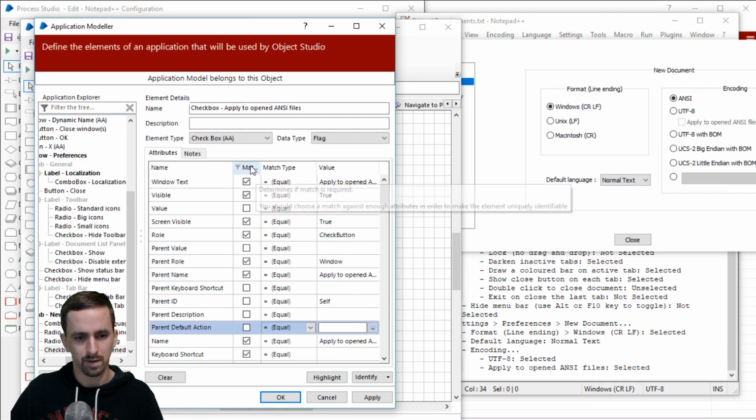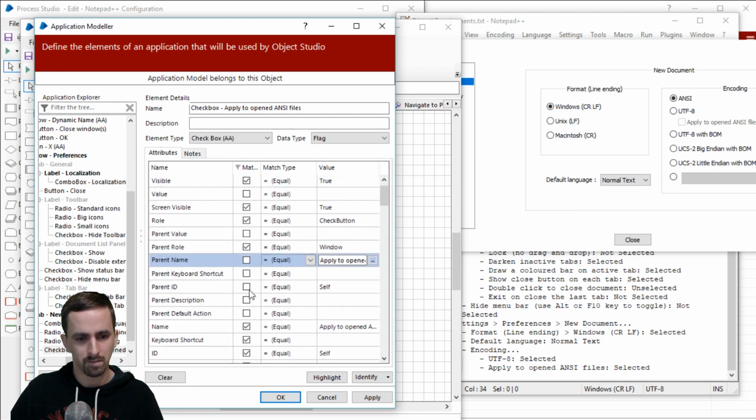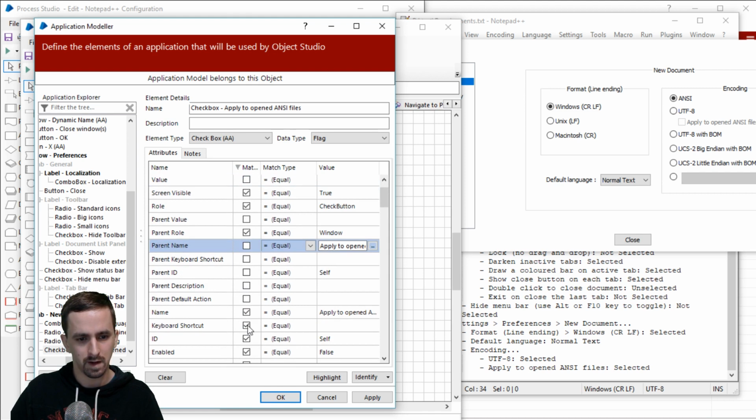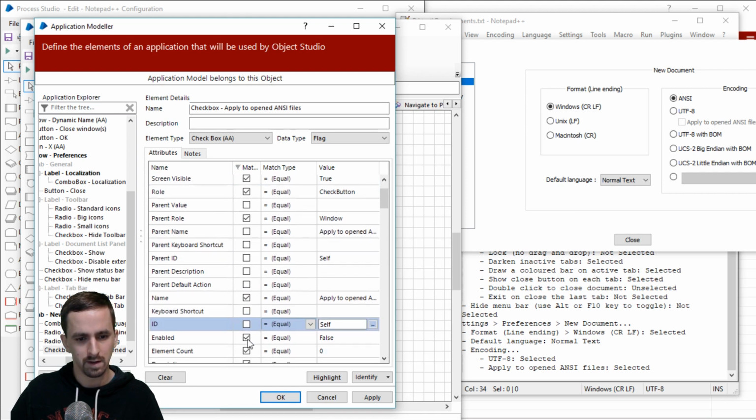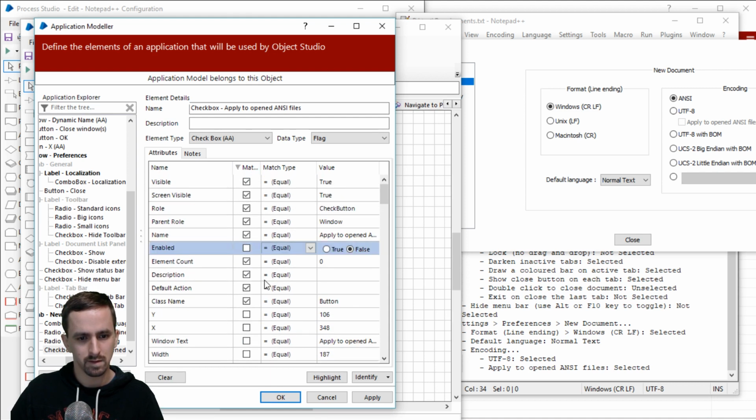I'm not sure what was different about it. Window text, parent name, name, ID, enabled false. Oh, okay, right, yeah. So here's where this is going to be useful.